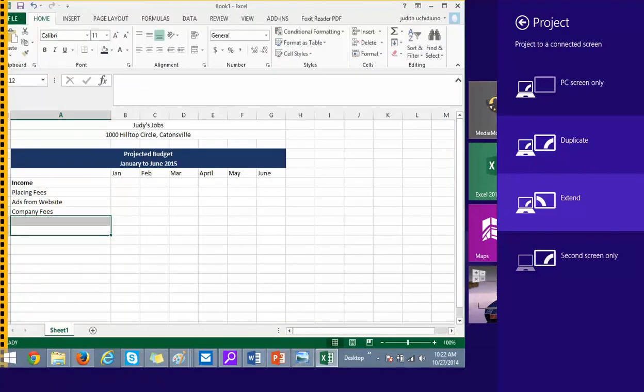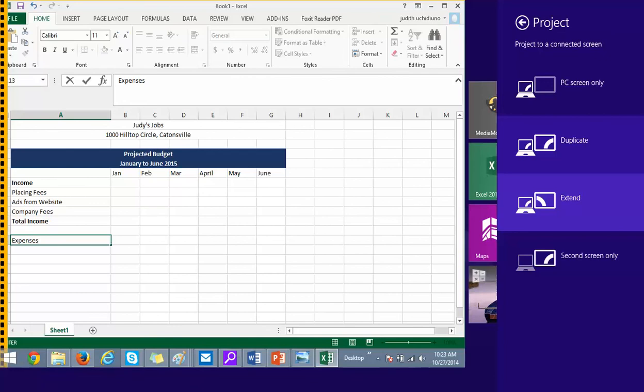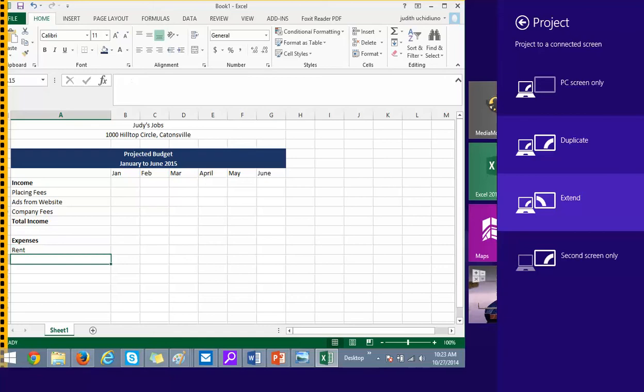So now I'm going to say total income, and I'm just going to make this bold. And I'm going to do my expenses. How much do I spend? I pay rent. I pay electric. I pay internet. I buy lunch for employees.